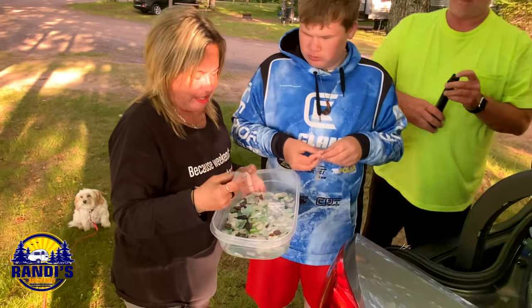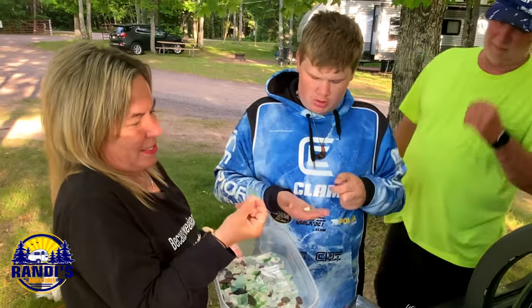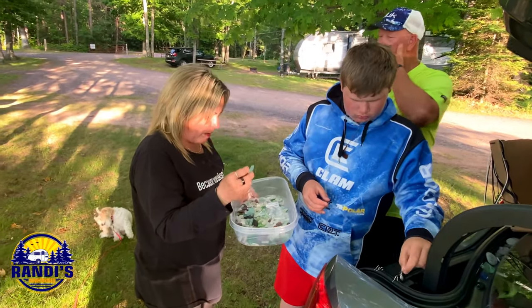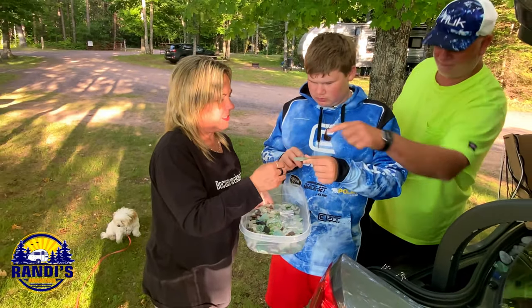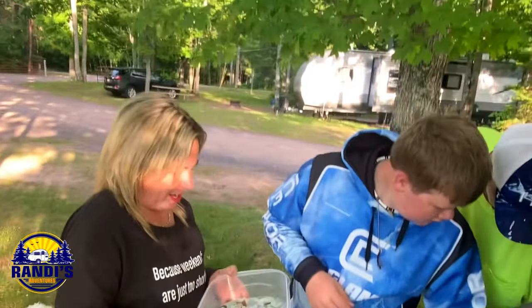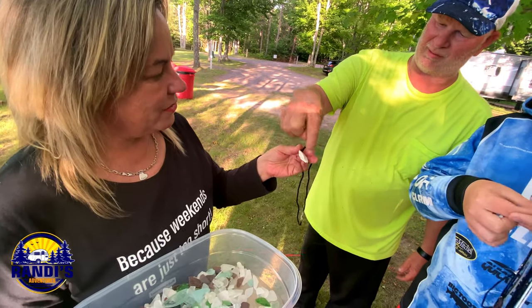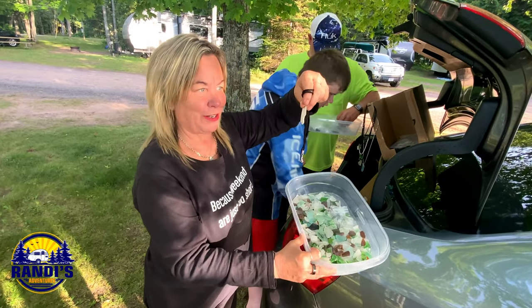So what do you think some of these glass pieces came from? What would you speculate maybe this is or was? Bottles. Medicine bottles. And which ones — I know you said some you thought might be old Coke bottles. This one right here has got numbers on the bottom. So that means maybe an old Coke bottle. Oh, that's so much fun. Oh, this is an old plate — see the base of it right there? You wonder what year, or when the ship sunk, or how that got into the lake.